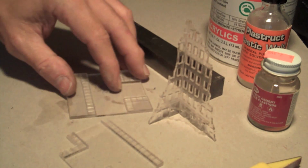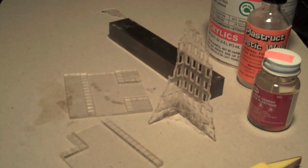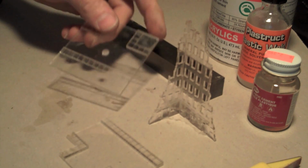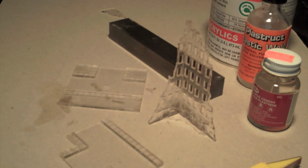So there you go. There's how you work with acrylic. It's very easy. It's very simple. It's a good, durable, hard material. I love acrylic. It's a great material to use, but like I said, you need to get used to using it, and once you do, you'll love it too. Thanks a lot, guys.